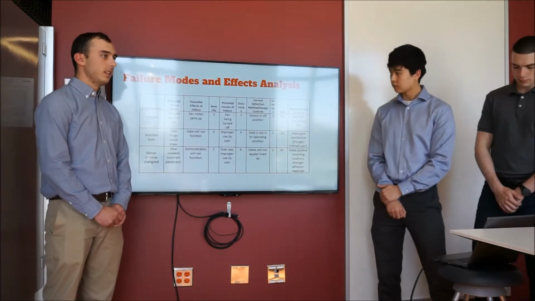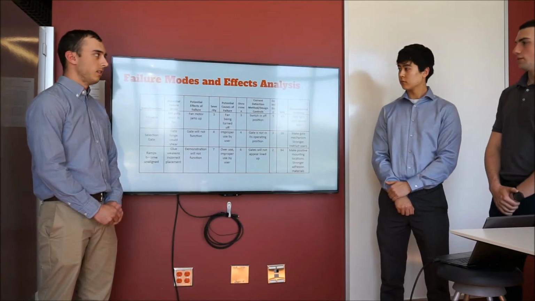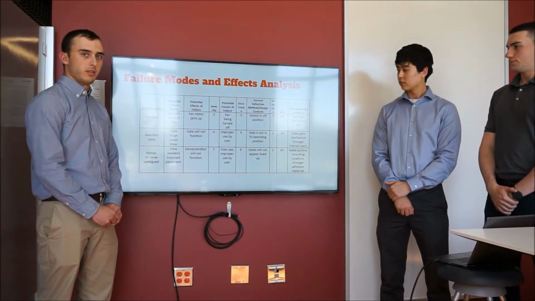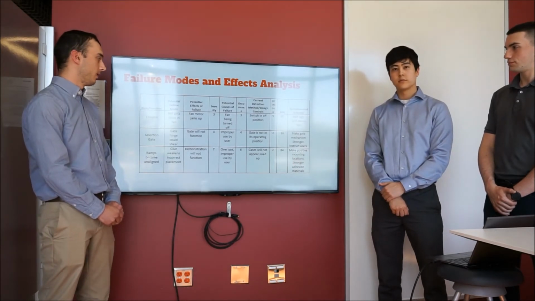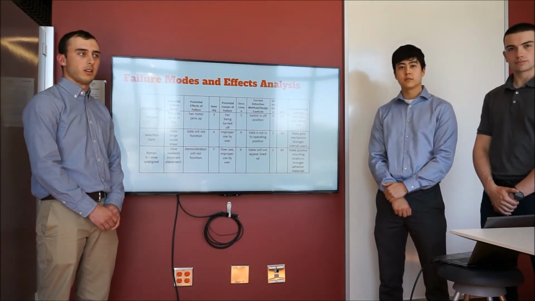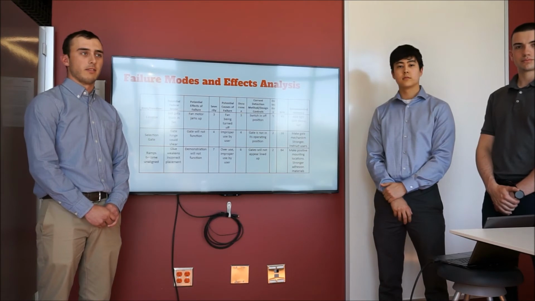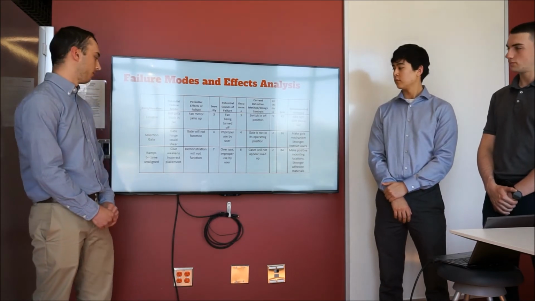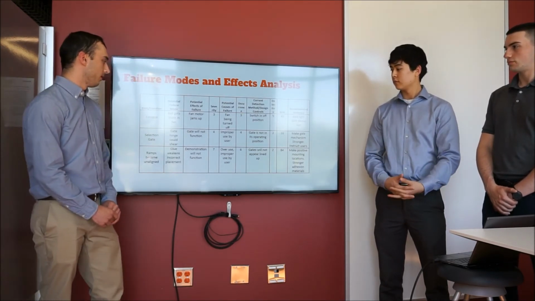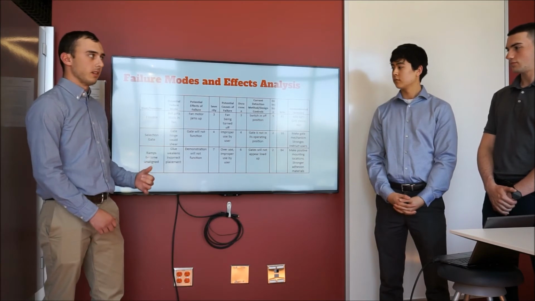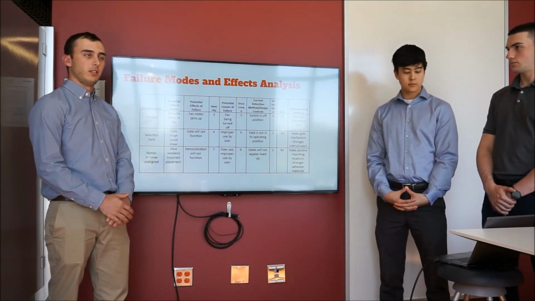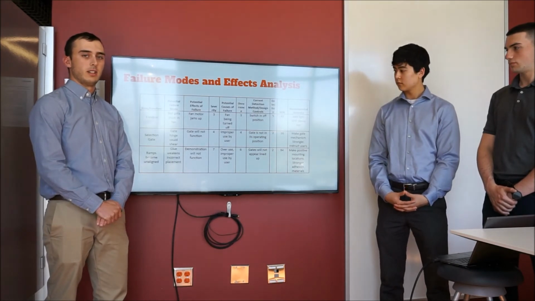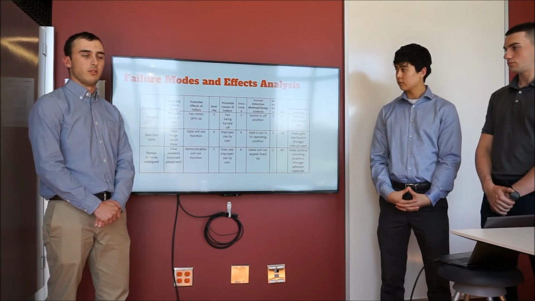So once we generated our concept, we were able to create a failure modes and effect analysis graph to help us determine which parts of our design had to be modified in order to be successful. Our most prevalent form of error was the ramps becoming unaligned. The reason for this would be the glue holding them down would weaken over time or would be abused by the user.